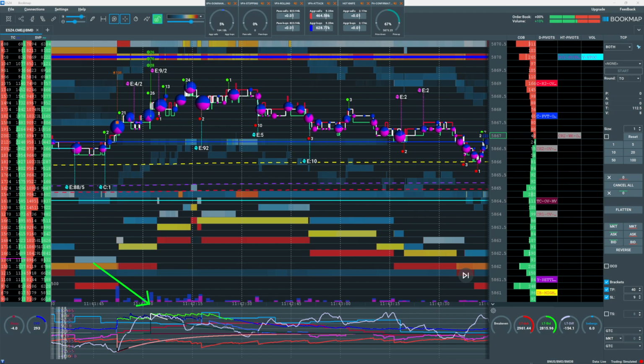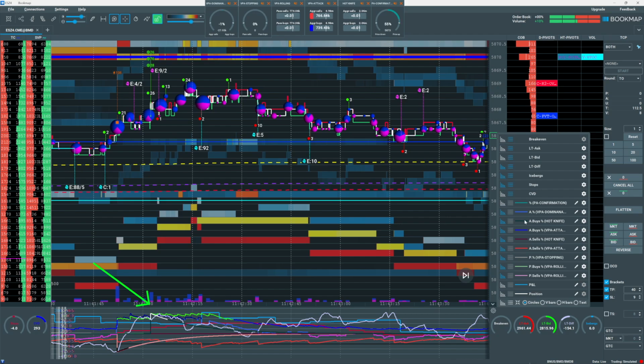Hold on, let me just open this up real quick. So, yeah, the hot knife is actually this one right here. So we had sweeps to the upside, right? So this was an upside sweep. You can see it right here as well. These green indicators right here are the sweeps to the upside, and those are the stop runs. That 26, and these are the sweeps to the upside, sweep of the book, and that's the stop runs, right?